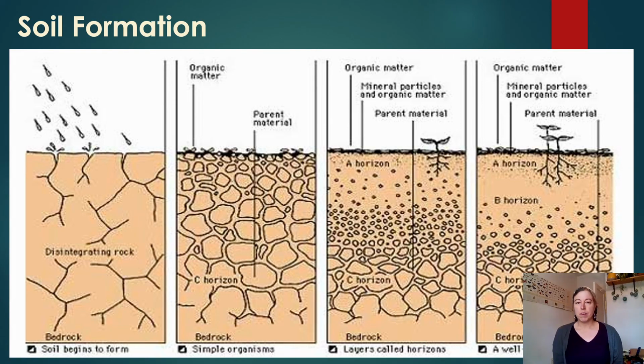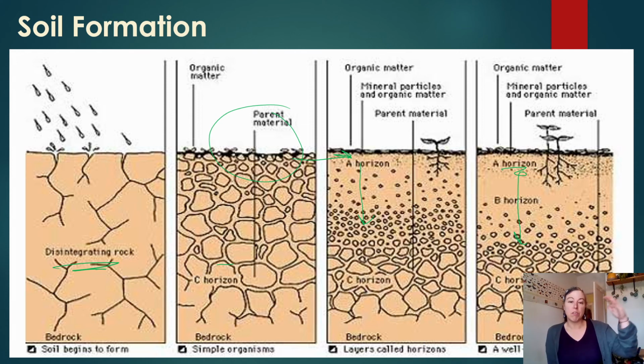So we're going to talk about the different mechanical and chemical processes that cause soil formation, but at the very basic form, you have rock that slowly disintegrates over time. Usually most of the processes causing that are on the surface, so you tend to see more soil formation starting at the top and working its way down as those processes penetrate through that rock. And we call those different layers horizons. So we'll get to that eventually.